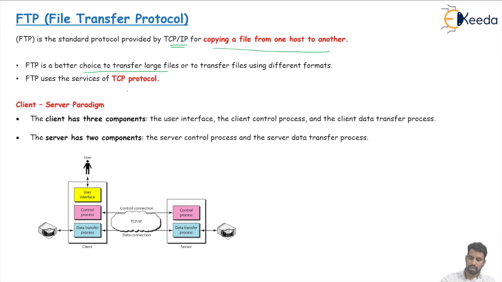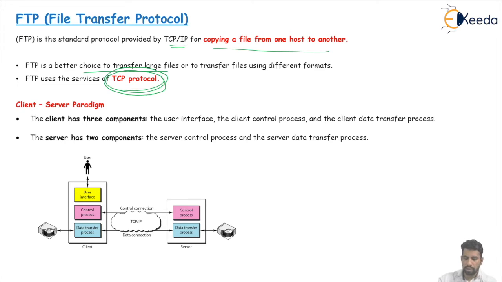Next, FTP is using the services of the TCP protocol. TCP is a connection oriented protocol. In a connection oriented protocol, we need to do connection setup first of all, then data transfer will take place, then the connection termination phase will take place. That's why a secure communication will happen between the two hosts.